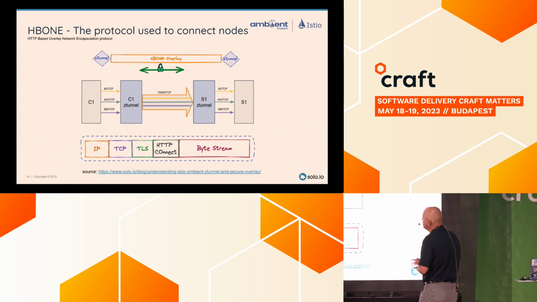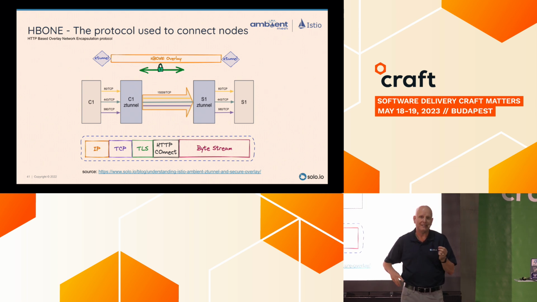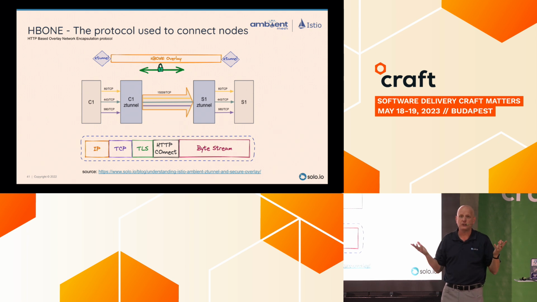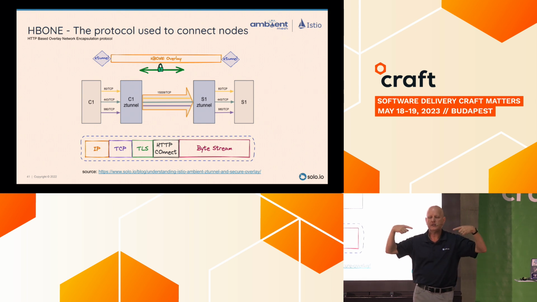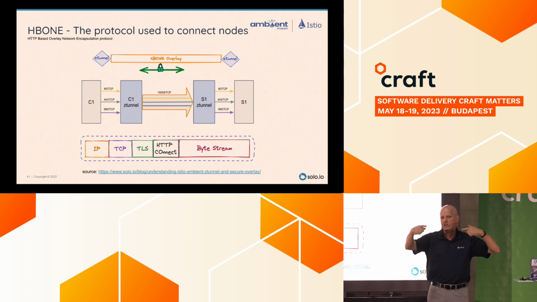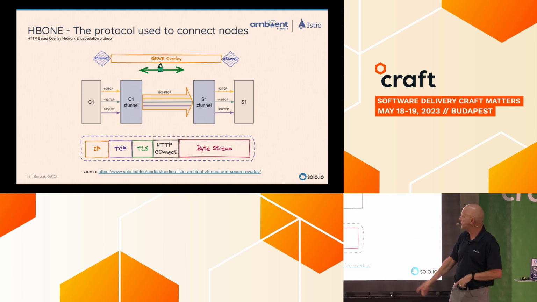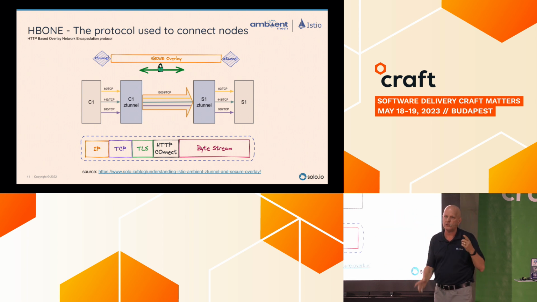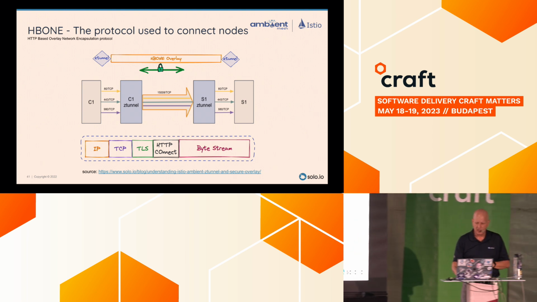And so this is really important for a couple of reasons. There are some edge cases that aren't managed well by Istio today because it just upgrades standard HTTP connections. So, for example, things like server-first protocols. If you're using a database like MySQL, MySQL employs a server-first protocol, and that creates issues in a traditional Istio environment. So this overlay protocol works a lot better in that sort of use case. There are a couple of other use cases as well, but that's the one I've personally heard the most as being valuable. So yeah, there's definitely some overlay concepts here.